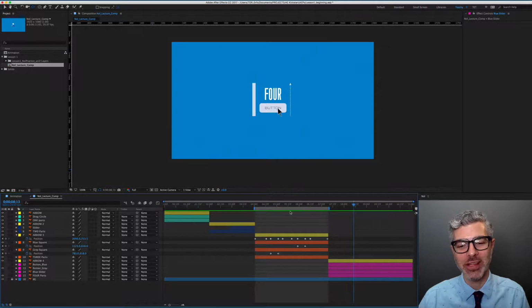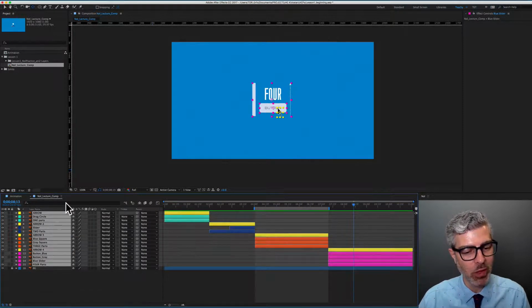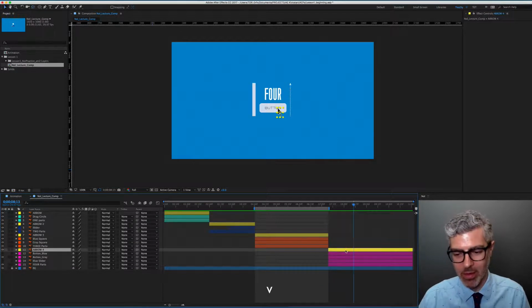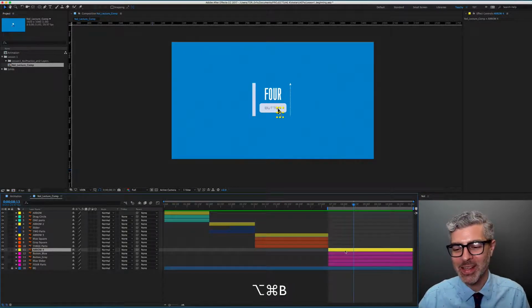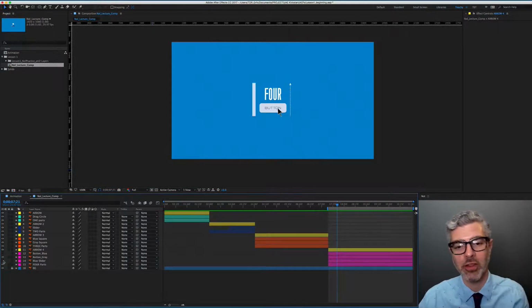Okay, that's looking great. So what I'm going to do now is select all and collapse down one of these open ones to just close that up. And I will select this now and press Option Command B to highlight the work area just for this one layer. Okay, so in this last scene, what happens is this comes on, it presses this button, which turns this on, and then this little slider thing should fill that little bar. Okay, so again, this is a pretty good first position for the arrow.